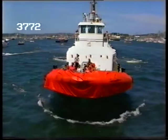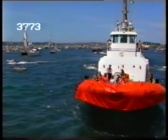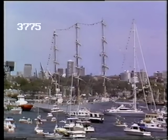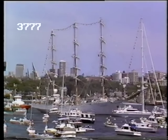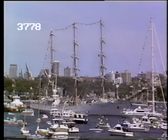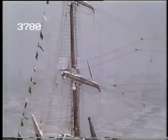Getting ready for the parade of tall ships as they come back later in the afternoon. That'll be another massive manoeuvre to get a snake-like line of 200 yachts all ready to parade under the bridge. Aren't they lovely shots? Now you spoke with the surgeon. I spoke with the surgeon who went on the flagship, the Soren Larsen, and he was super impressed with the way all the trainees and the crew got together, and it's been a memorable time for him.